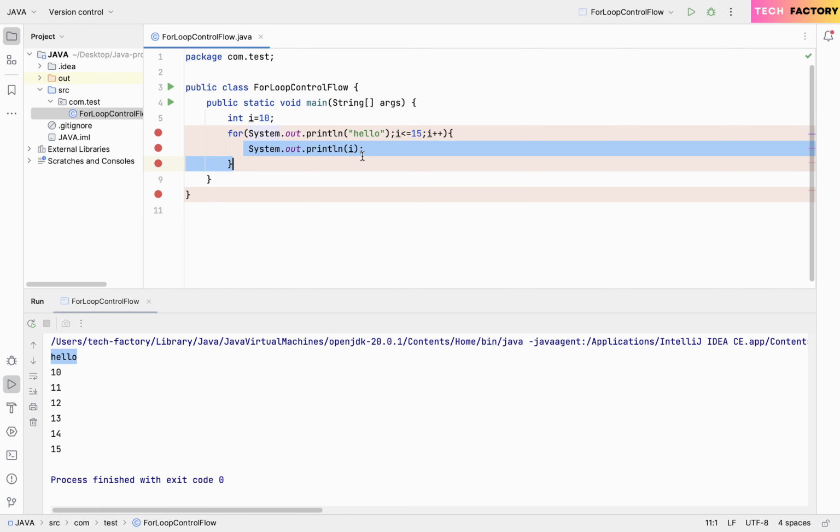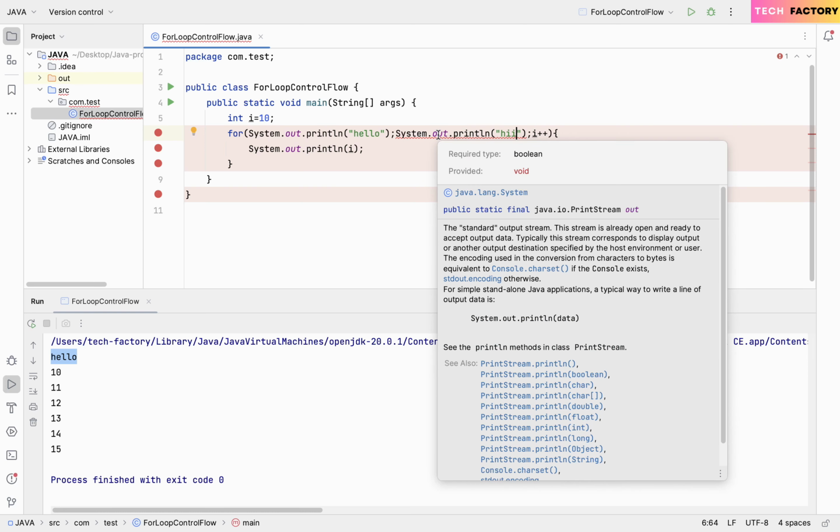After that, all the values are being printed from 10 to 15. Now the second thing that I am going to check is the condition, which is the second one. Here, if I put something like System.out.println, what is it going to do? So let me put it here, and I am going to write hi here. So what is it saying?